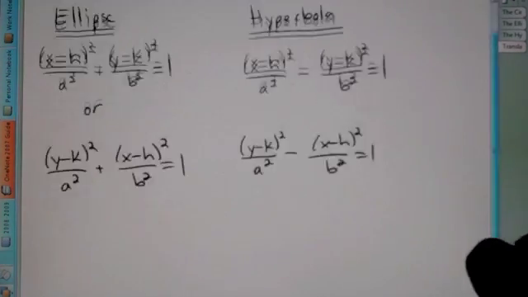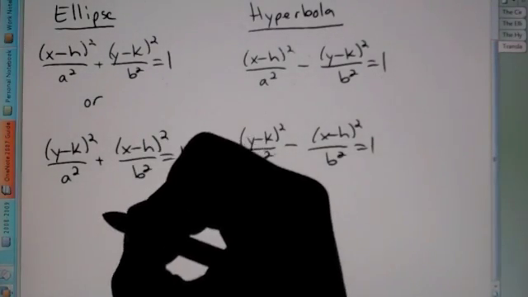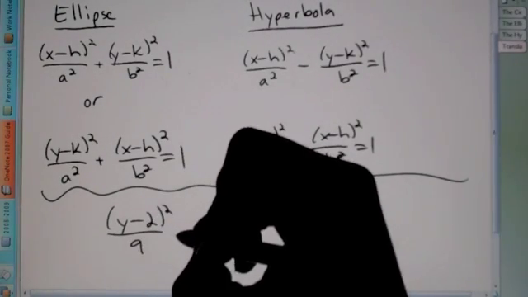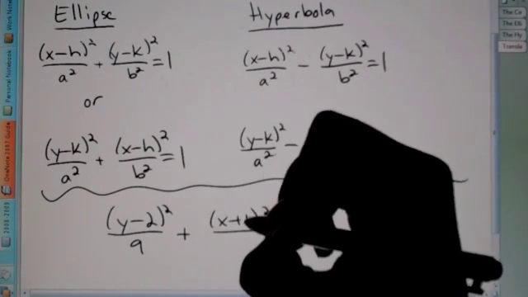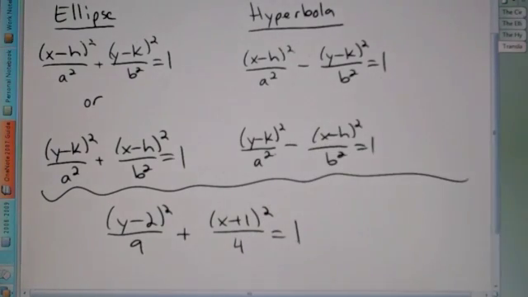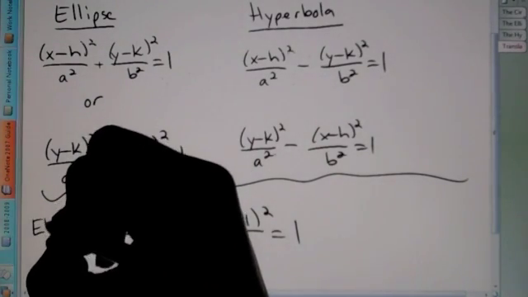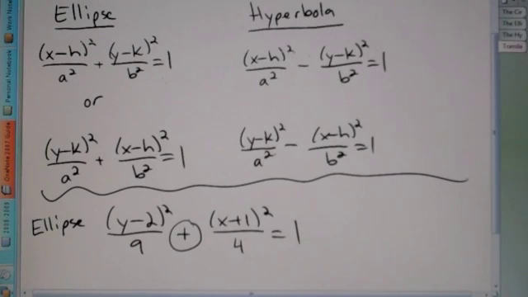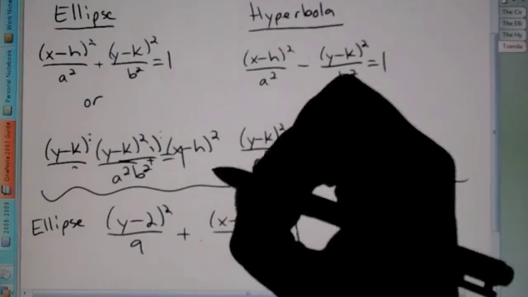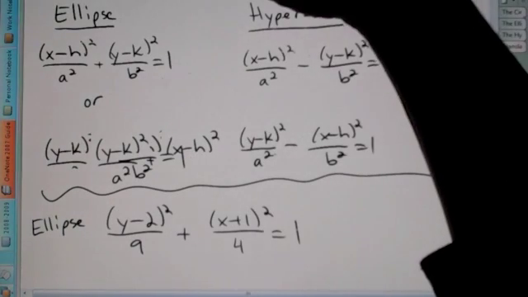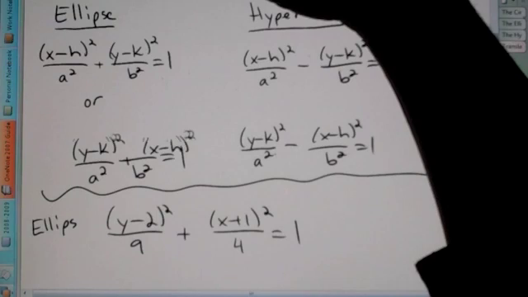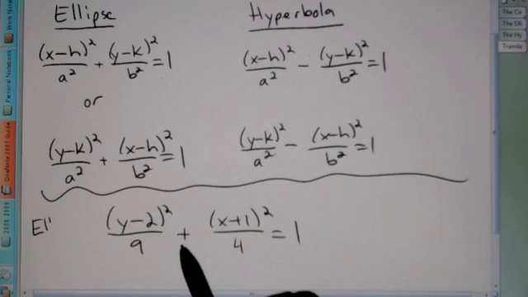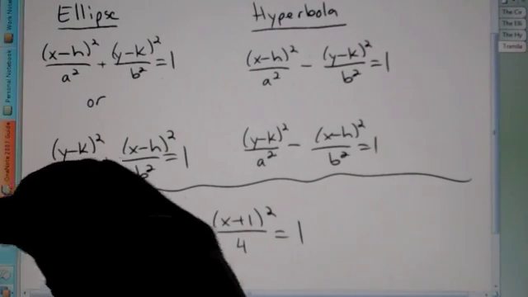Alright? So let's look at our first example. This example says, it tells us, an ellipse, it says y minus 2 squared over 9 plus x plus 1 squared over 4 is equal to 1. Now, even if I didn't tell you that this was an ellipse, you should be able to know just by that middle symbol. If that's a plus, we know it's an ellipse. If it's a minus, we know it's a hyperbola.